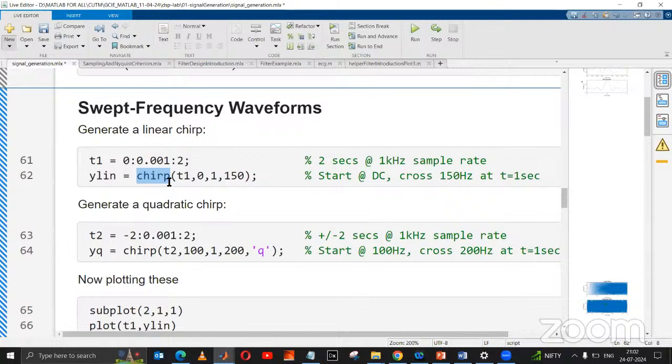There are two optional parameters which specify the alternative sweep methods and the initial phase in degrees.